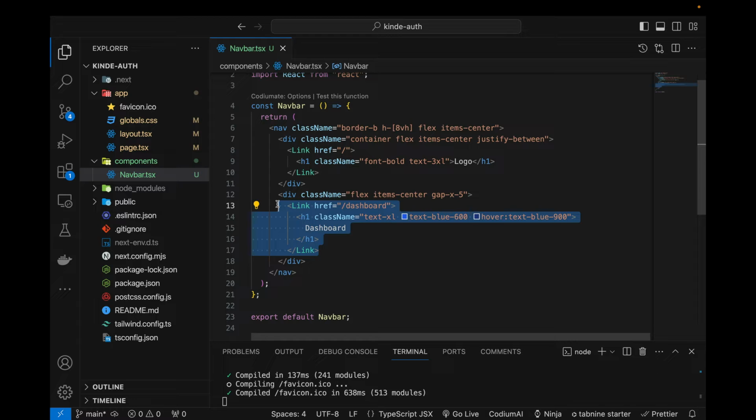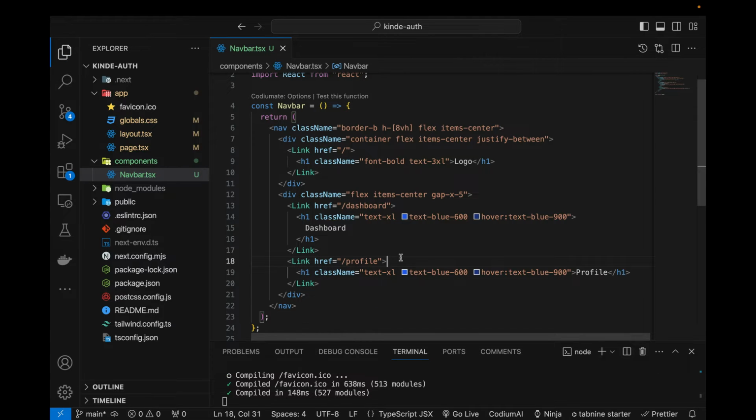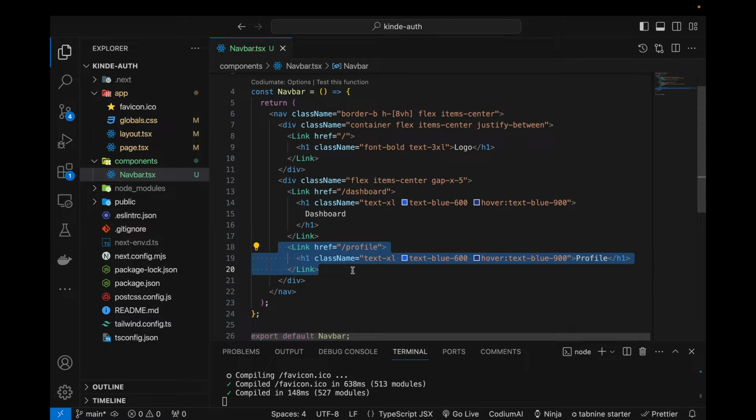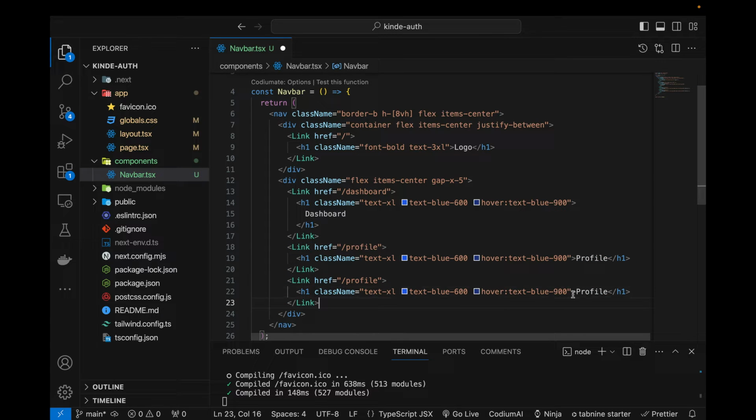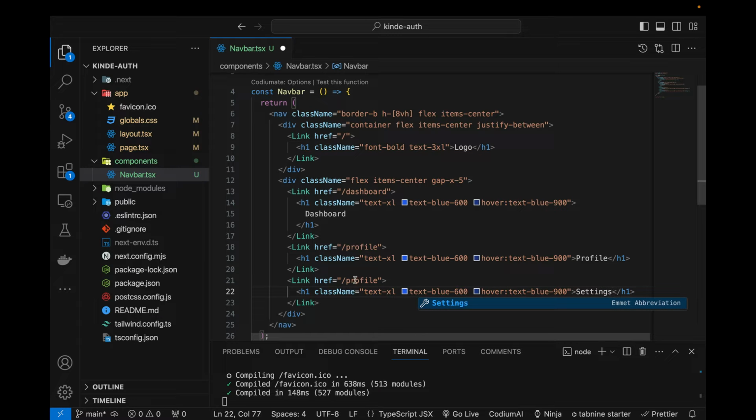I'm going to copy this link and I'm going to paste it. Let's change from dashboard to profile, and this is going to be the profile. Okay, so that's it. Now let's copy it again, and I'm going to change its text to anything. You can give it anything, settings. These are all the routes which I yet need to create.